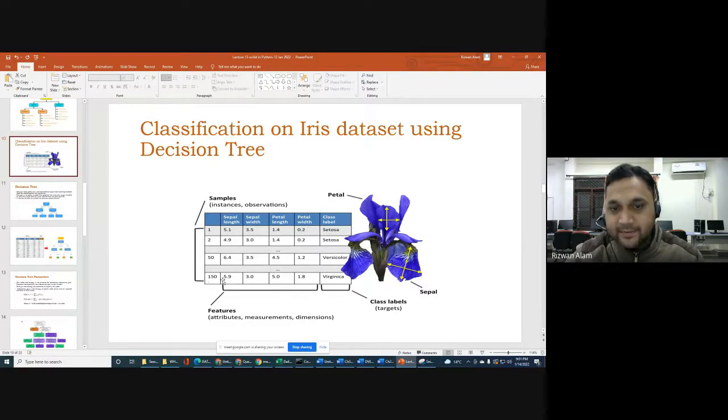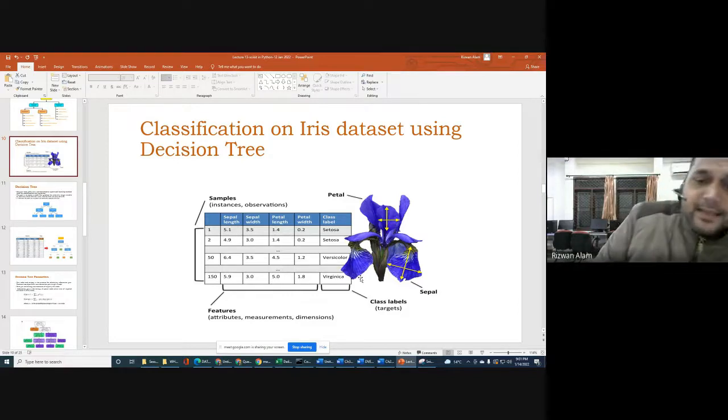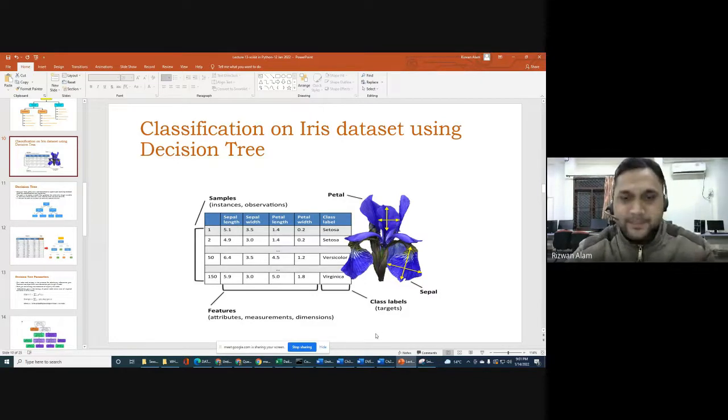Similarly, if we have 150 records, or just for simplicity, let's say we have only 100 records. Splitting data means we will split our data set, this complete table, into two parts.